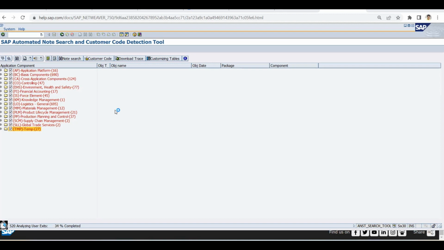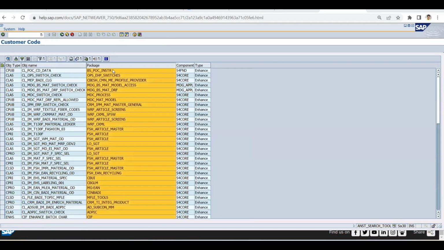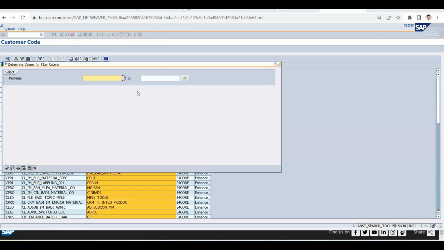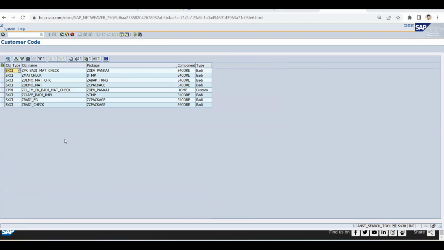This is also a very good tool, because here you can see that the package option and everything is given. So just select this one and set the filter, and our custom code will be either in Z star or Y star. Because this is a demo system, I'm giving $TMP as well. Select, and you can see that.